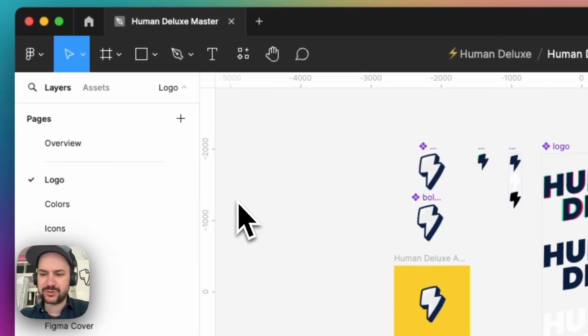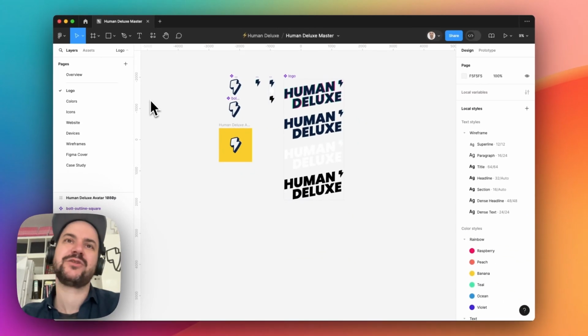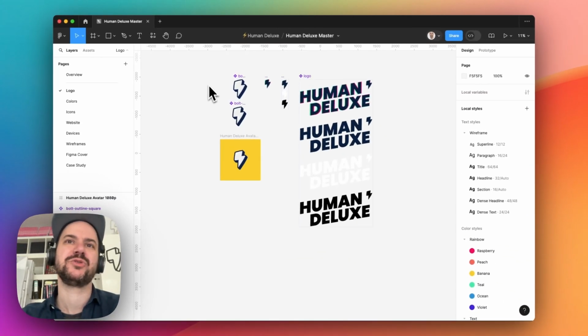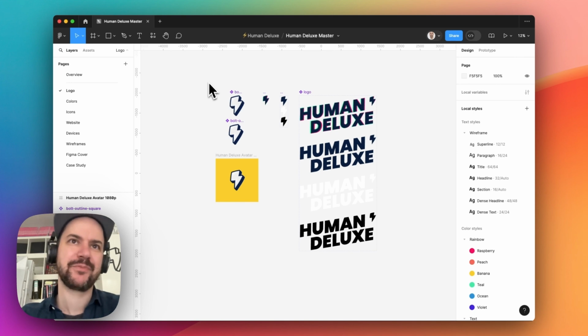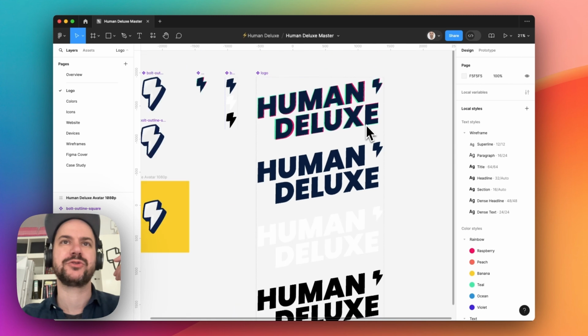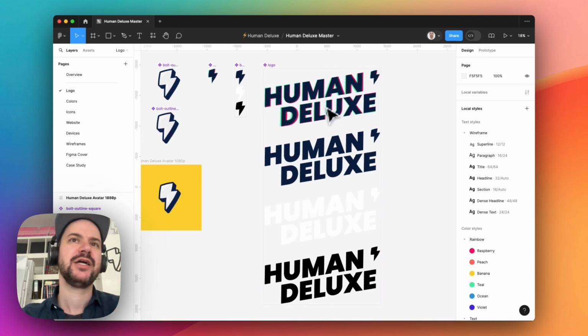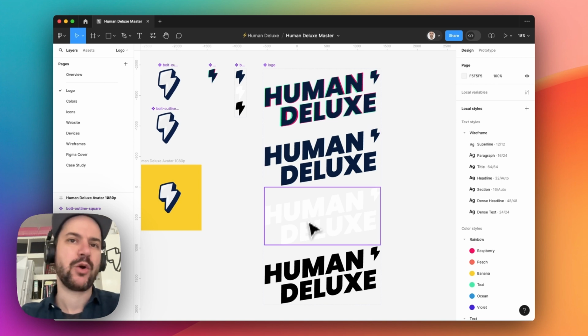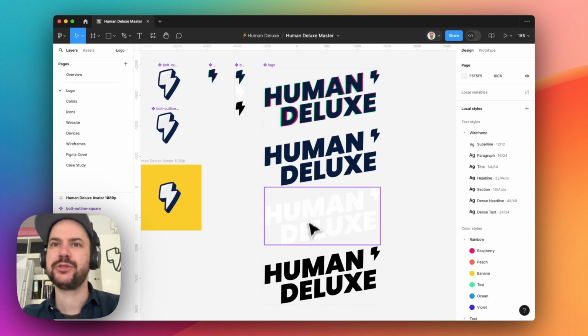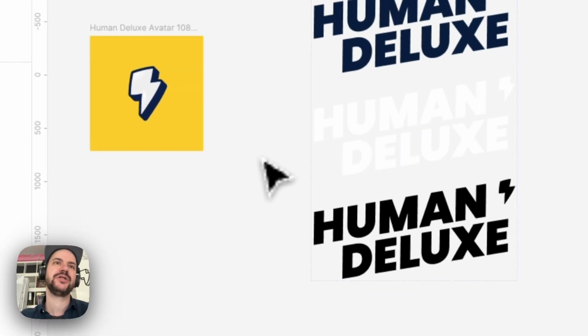Of course, the first one, if we're talking about a brand, is the logo page. In the logo page, we do have all the different versions of our logo. So we do have the full logo here in a color version, in a dark blackish version, and of course in a plain white and black version, ready to export for use in print materials, but also ready to include in our design projects.